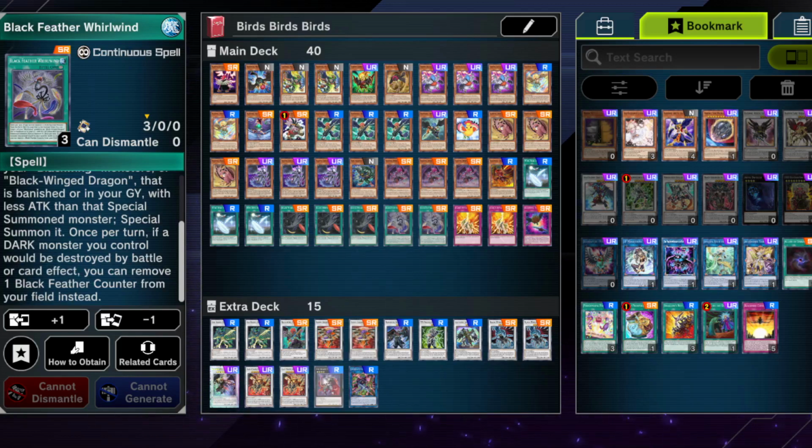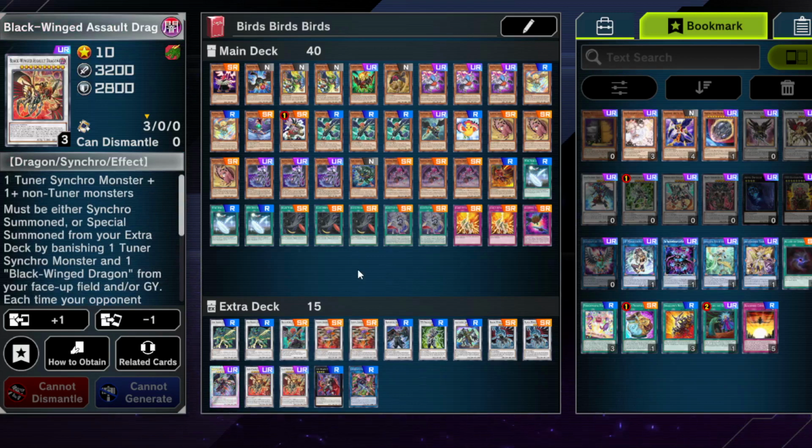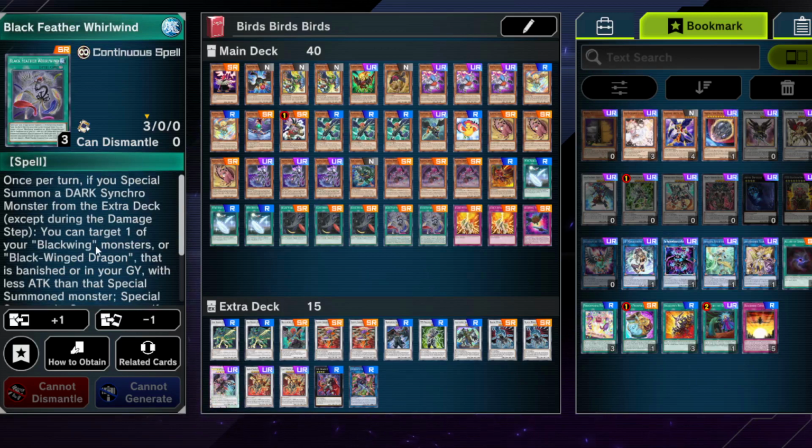This is because it works together with the Black Winged Assault Dragon, so there's that small, I want to say, combo, and you can special summon one monster from your banished zone or one of your graveyard monsters when you summon a Dark synchro monster from the extra deck, so that's something to keep in mind as well.